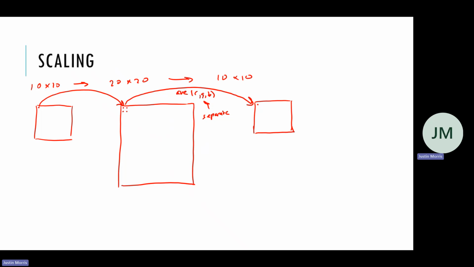So if I just took a column and then put it next to it, then this pixel is the same as this pixel. But this pixel is supposed to be the same as this pixel. And then you take the row and then you duplicate that to the one above it.